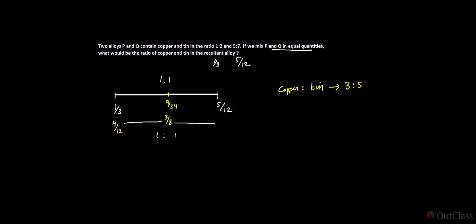This is what you would do if you use the number line, but you don't necessarily have to use the number line when you have a known mixing ratio. If the given numbers are favorable, it might be easier to do something else. Let's see that. All right, same question. Look at it this way. You're mixing them in equal quantities, right? How about we take equal number of kilograms of alloys P and Q?